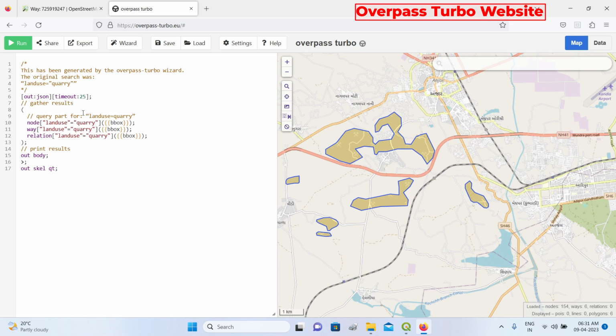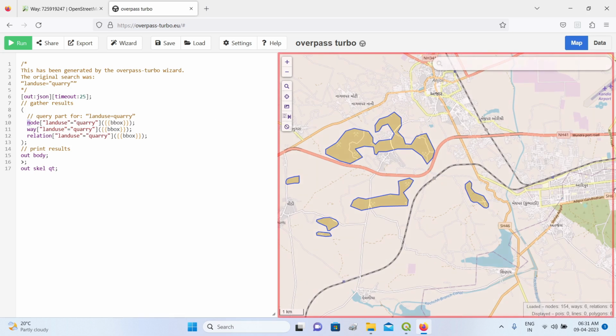As I have already explained before, there is a timeout value. This is for comments. And then you will see that the query part is just basically saying, bring out all the nodes where land use is quarry. And this bbox is basically defining the area that we are seeing inside the window. This is the canvas extent.